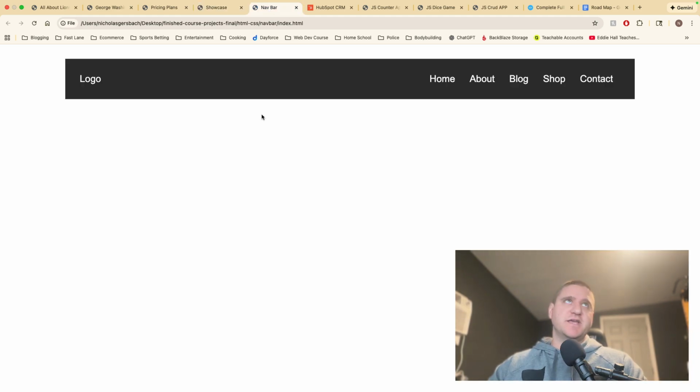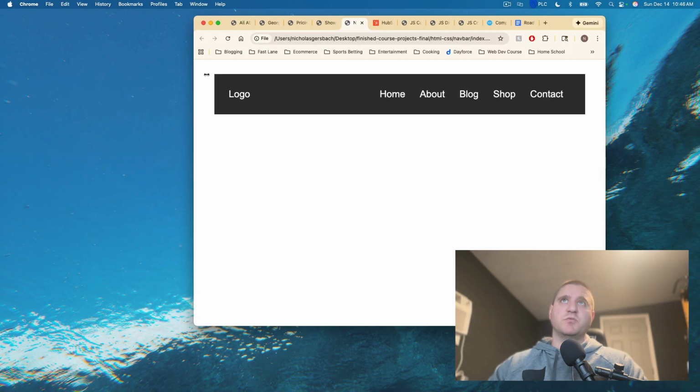Next, make a navigation bar. How do you make a nav bar? Okay? We just put a placeholder of logo in here instead of putting a logo, and then we put everything else here. You can hover, and there's some underline that happens. There's some coloring. This looks legit, and then make it mobile.